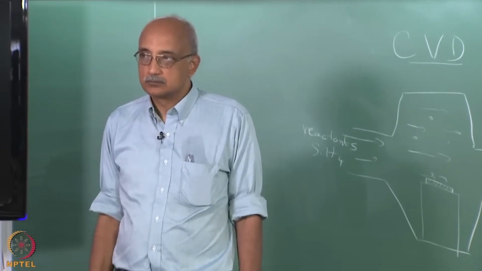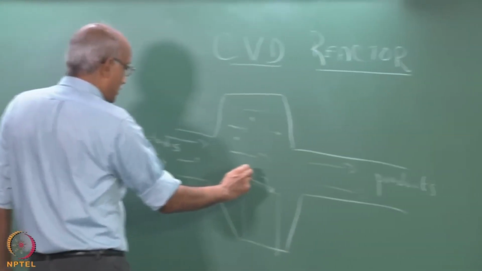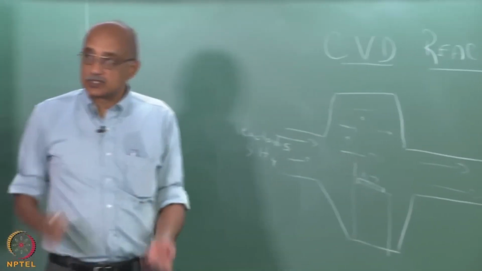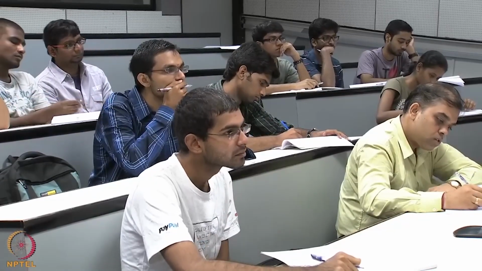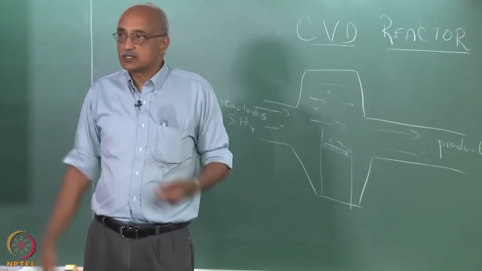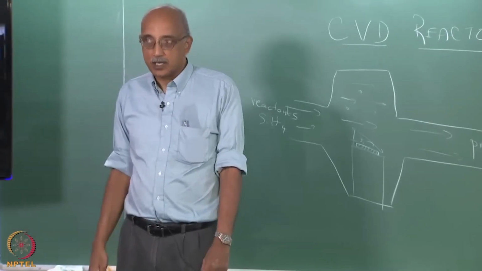Concentration is varying. There's a constant gradient in the reactor. Well, yeah, basically what will happen is that the concentration of silane here will be quite large when it first encounters the substrate, but some of it will then deposit. So, the precursor concentration itself will start decreasing, right, as the gases flow across the substrate. And therefore, what you will see is that you will get a very thick deposit at the leading edge, but as you go towards the trailing edge of the substrate, you will start seeing a reduction in the thickness of the deposit, which is not good.